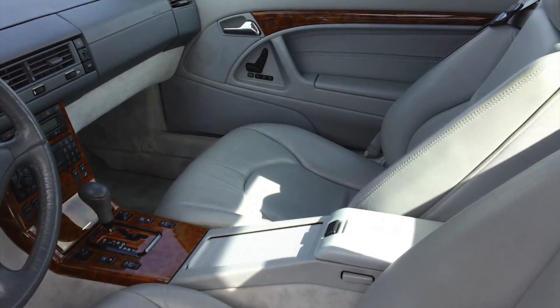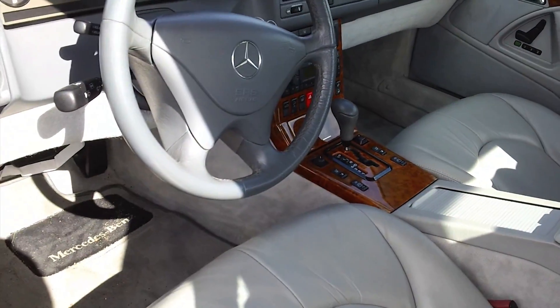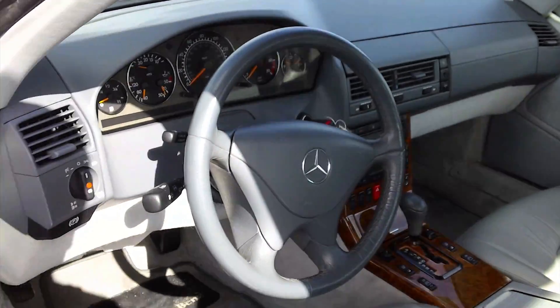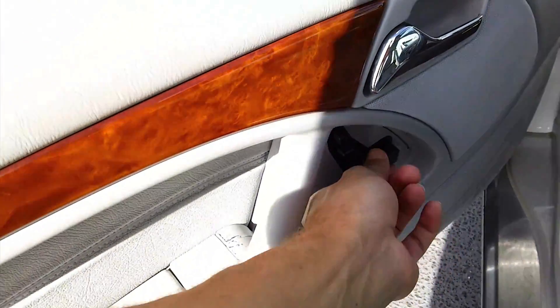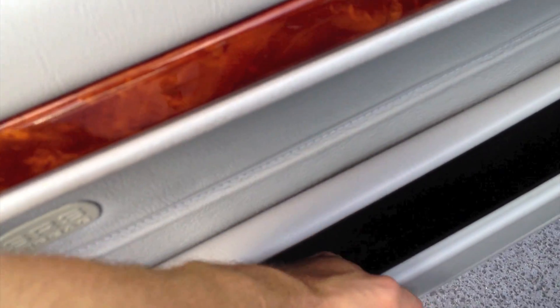The interior is in excellent shape. Of course it does need some conditioning here and there — the car isn't that clean but it doesn't take much hard work to bring it to perfection. Everything on the door panel is cushiony, with wood grain trim. Memory seating up to three settings, and here is where you adjust the seat, backrest, and headrest. The door pocket flips up and it's very deep.